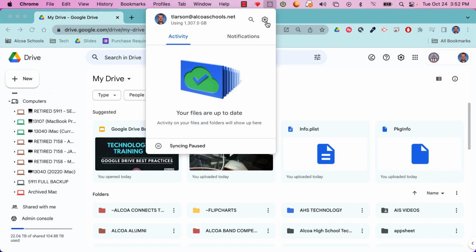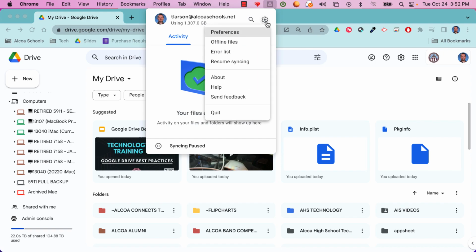Now, Glenda, you're not seeing that because it looks like you're in full screen mode. So I think if you just hit the Escape key on your keyboard, yeah, and yours is going to look a little different. I believe your Google Drive icon will be in the lower right-hand corner because you're on a PC, down by the time somewhere. Okay.